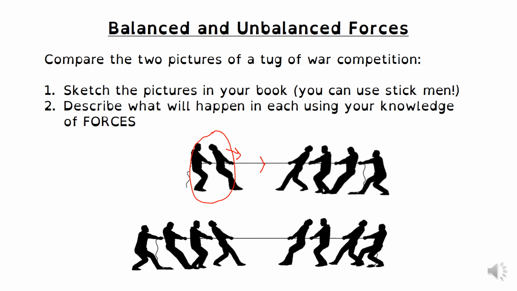Now at the bottom, both of these will be pulling with an equal amount of force. So we'll be having the guys on the left pulling to the left and the guys to the right pulling to the right. And that means that they cancel out. The forces are in opposite directions, they will cancel, equal and opposite forces, which means that they won't move anywhere. They'll just stand there pulling on the rope and not move.